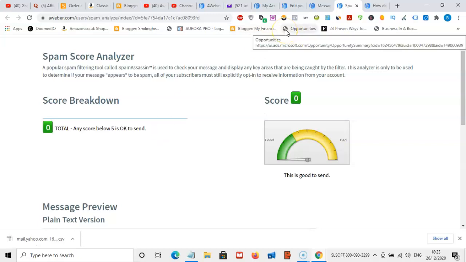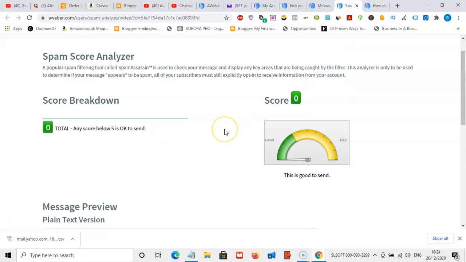You just check the list, check my previous videos, and it will tell you the kind of things you need to tweak to make sure that your spam score is good and it's below 5, and that will increase your chances of your emails getting into your subscribers' inbox.